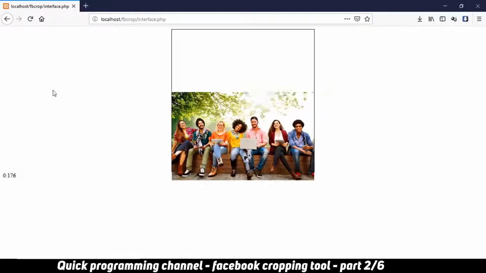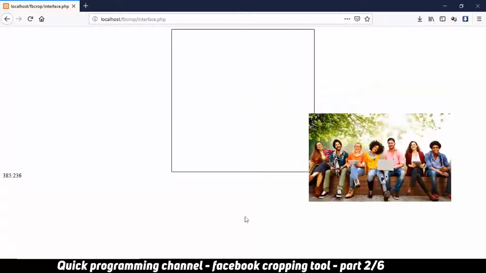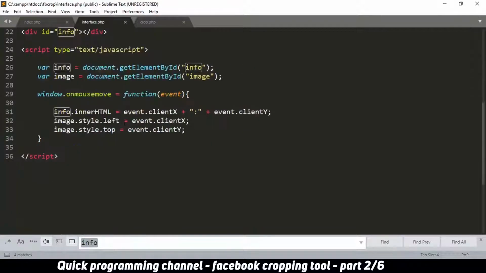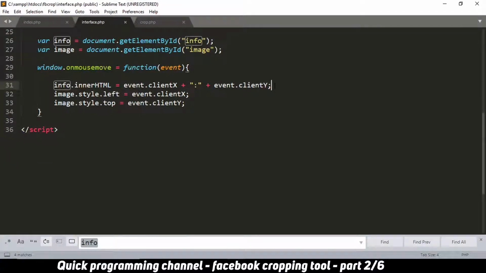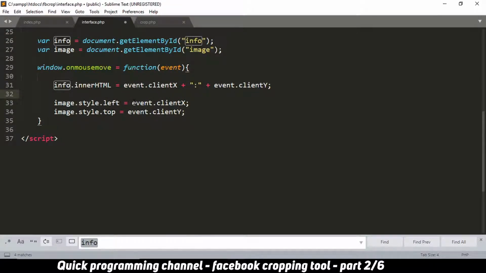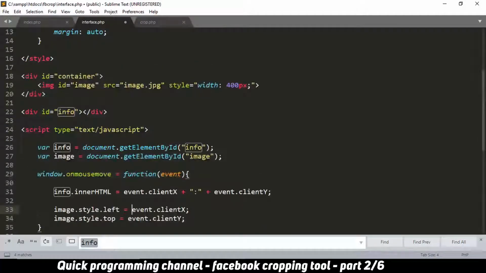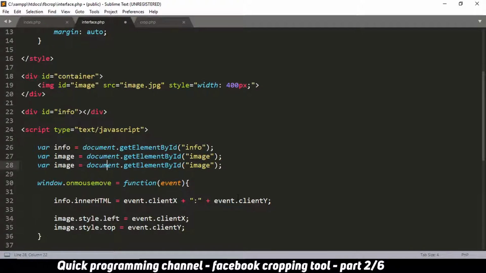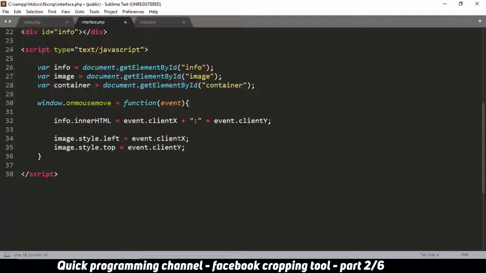To do that, we have to subtract the container left position, so to speak. So in this case, the left of the image is going to be, now since this is container, let's also declare container down here and say container. Now we've gotten container from there, and we can reference it in here.